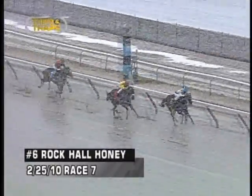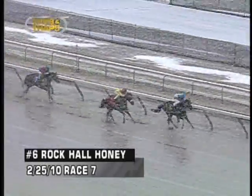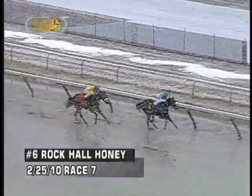And you even see the third place horse right now, Unicorn Girl, just sitting behind Pocket Trip down on the inside, and these 3 horses are just going to run 1, 2, 3 around the track basically here. There's no doubt the inside speed was the way to go all week, and it definitely helped Rock Hall Honey here. This is a horse that's probably going to have a little bit of an inflated fig next time out when she runs, and I think just an absolute bet against.